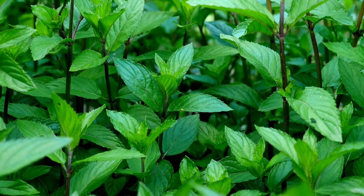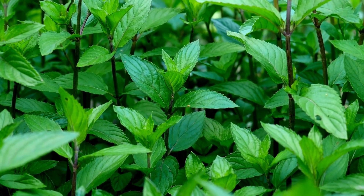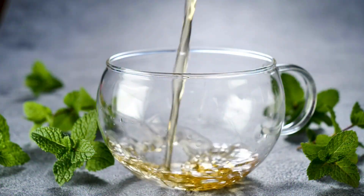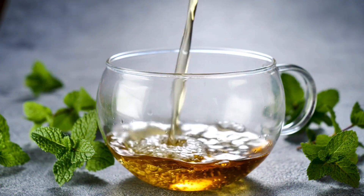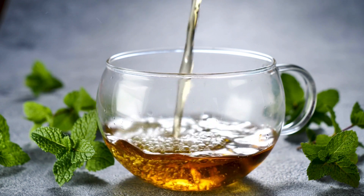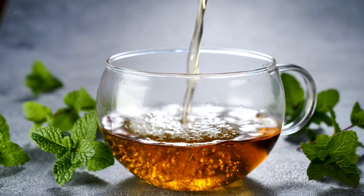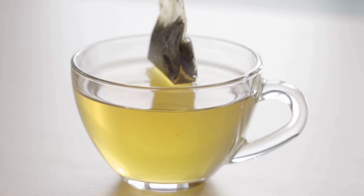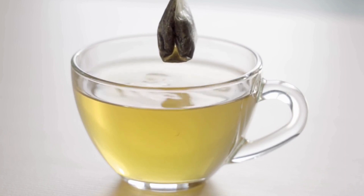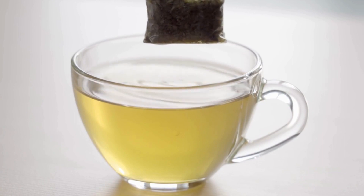Tea No. 2, Peppermint Tea. Peppermint tea is made from the leaves of the peppermint plant, Mentha ex-Piperita. This plant is a hybrid of water mint and spearmint, and it is native to Europe and Asia, but it is now widely cultivated in many other countries. Peppermint tea is known for its refreshing and invigorating properties, making it a suitable choice for those looking to increase their energy and focus. The taste of peppermint tea is cool and minty, with a strong fresh aroma.